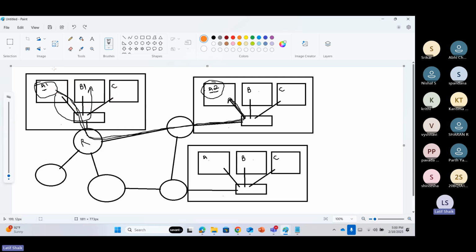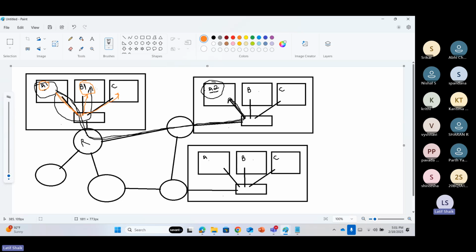When I want to communicate from this PC to this PC, both are in the same logical network, same physical network. So a packet is sent and it will be received here. To communicate between these devices, A to B, B to C, C to A, C to D, we don't require any gateway.